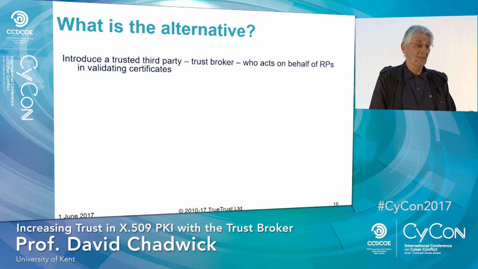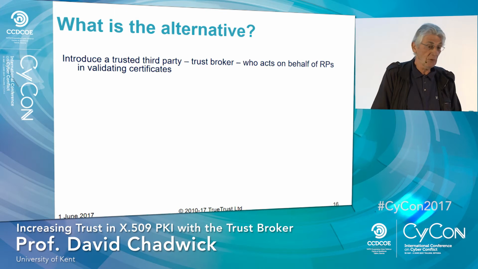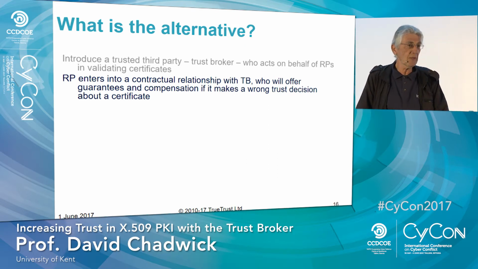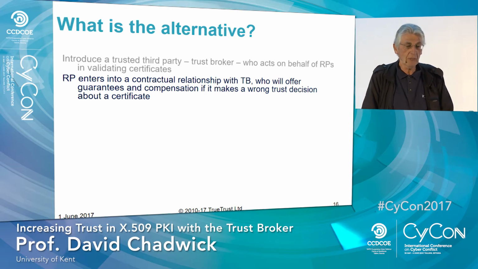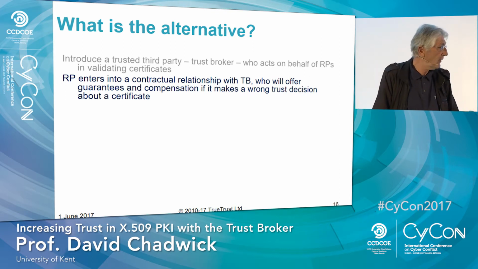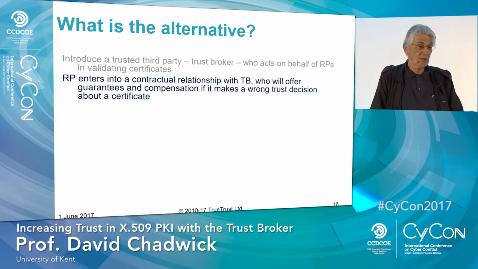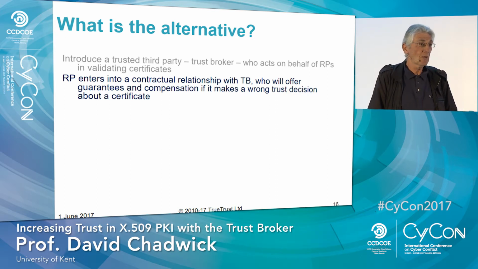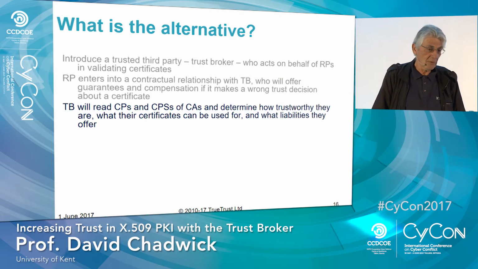We introduce a trusted third party, which is called a trust broker, which replaces all those hundreds of entities that we're unconsciously trusting today. And we rely on this entity to work on behalf of us. We have a contractual relationship with this entity. So the same way that a certificate subject has a contractual relationship with the CA that issues a certificate, we have a contractual relationship with the trust broker, which means we pay an annual fee, and we will be given compensation if anything goes wrong. So we've now got a much more balanced model.